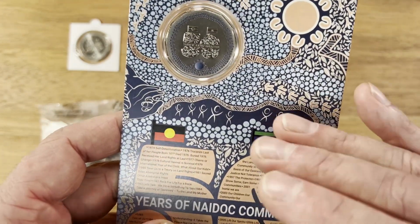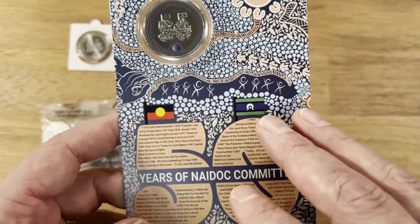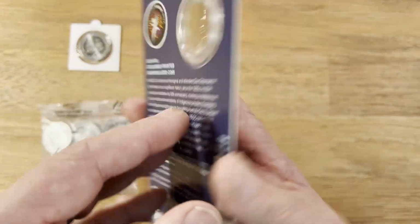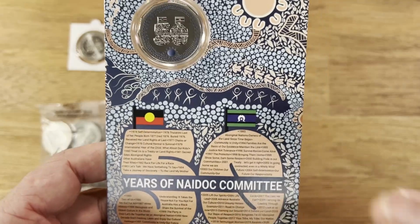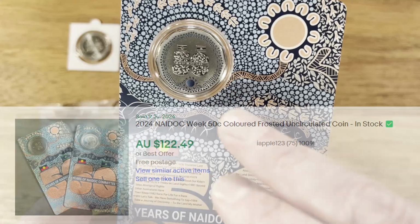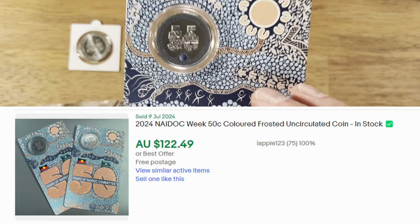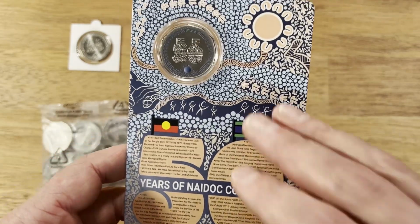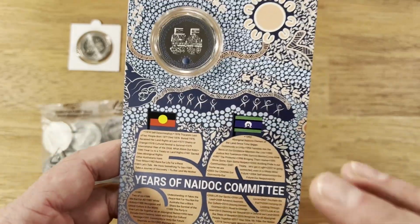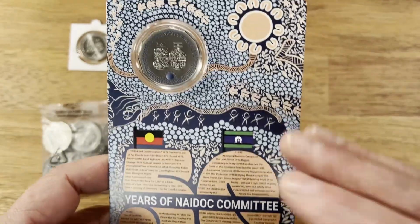They're $20 each at the moment for these coins from the Royal Australian Mint, minted at 50,000, so definitely a higher mintage, and they are quite obtainable. One thing, looking on eBay, I'm seeing some sale prices from $40 to $120 for these coins, yet you can still buy them from the Royal Australian Mint for $20 and they're not sold out. I just think sometimes people are getting a bit excited and getting that fear of loss and paying big money for a coin that you can still buy at retail price that's not sold out yet from the Royal Australian Mint.